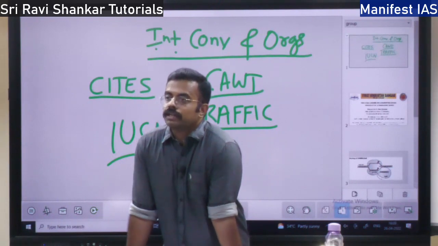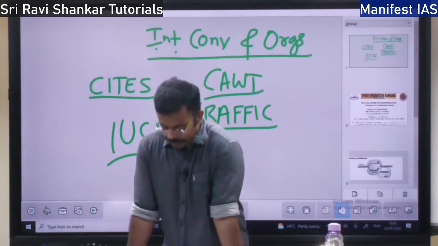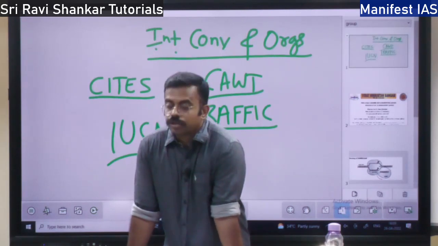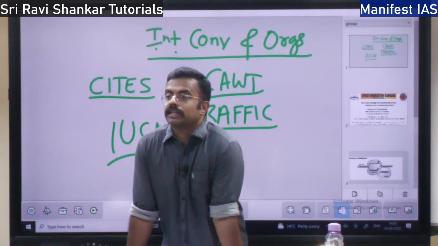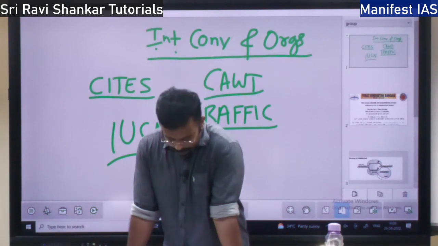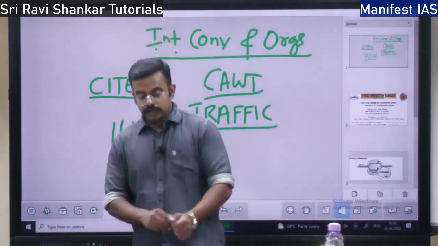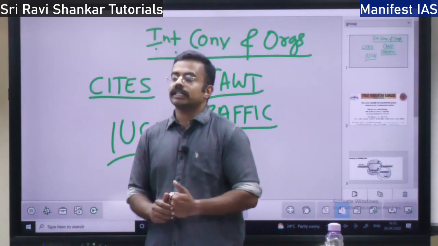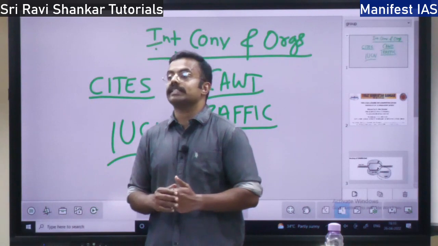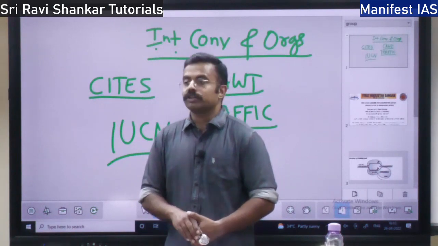See, what is the goal? To properly develop the whaling industry so that you do not kill all the whales. It also focuses on reviewing the national measures. Individual nations are taking various measures to protect the whales, and this commission reviews all those measures, right? It aims to start whale sanctuaries. Just like a wildlife sanctuary, this organization aims to demarcate certain places as whale sanctuaries, where whales can live happily and complete protection is given to them, right?